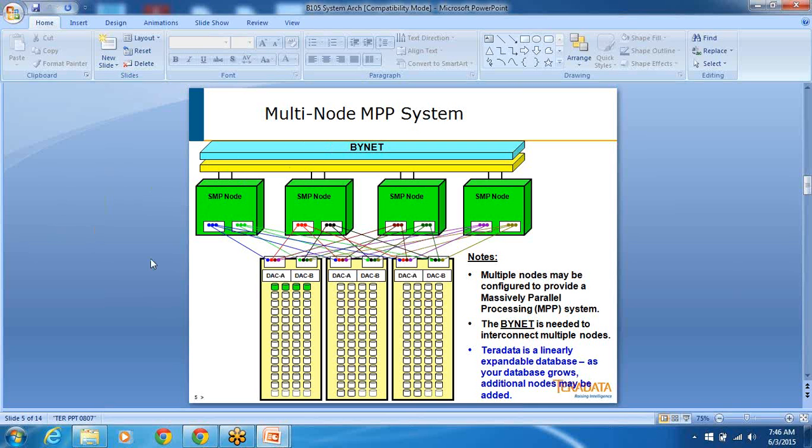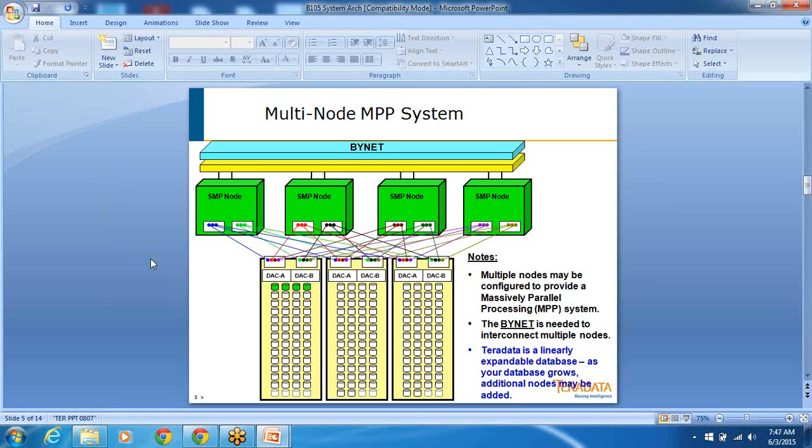So who is the person that is going to drive this communication process in terms of rerouting the data from one BYNET to the other in case of huge network traffic? Who is going to decide that this BYNET should drive the communication because the other BYNET is dead or is having some trouble?